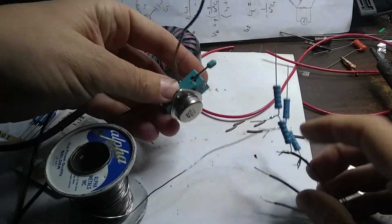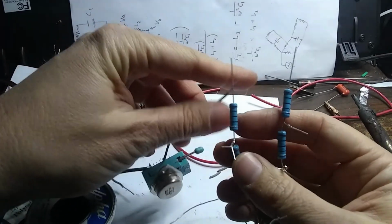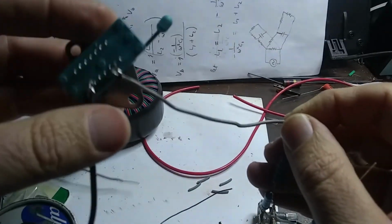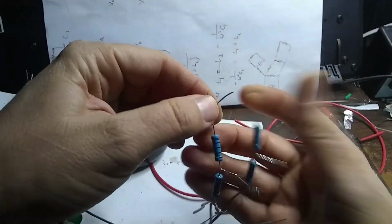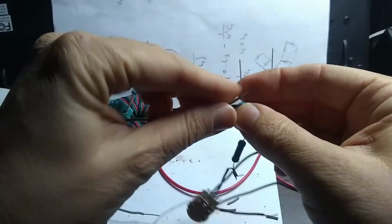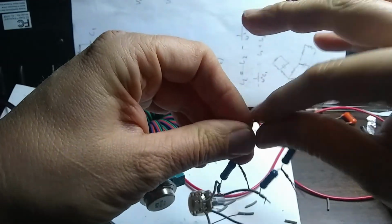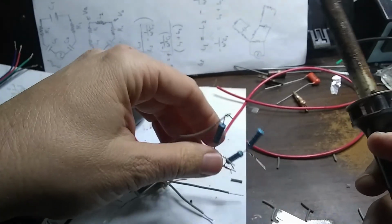Okay, so here's our transistor and our potentiometer with these extra resistors hooked on here. And I'm going to hook, so this is our base wire here. I'm going to hook that to our resistor here. Okay, so I'll take the wire and twist it around and then solder it. Like so. Okay, there it's all twisted.